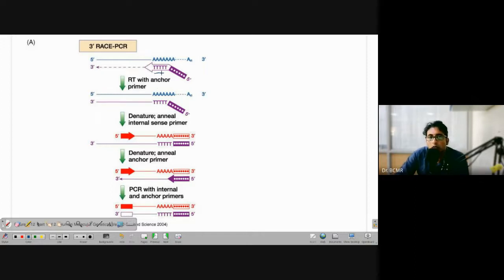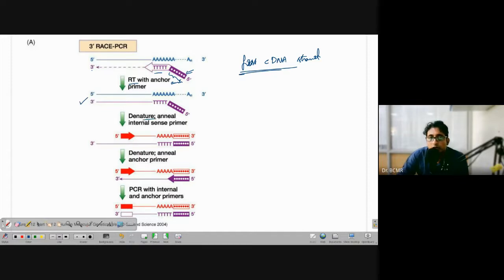We can use oligo T, and we can also add a linker if we want, like this, and we will generate the first cDNA strand. If we remember cDNA libraries, that is the same thing. The first cDNA strand can be made using oligo dT and reverse transcriptase. And this region is the anchor primer. That means we can use that sequence as a primer for the next round of PCR. So it's not a big deal, and we got the first cDNA strand.